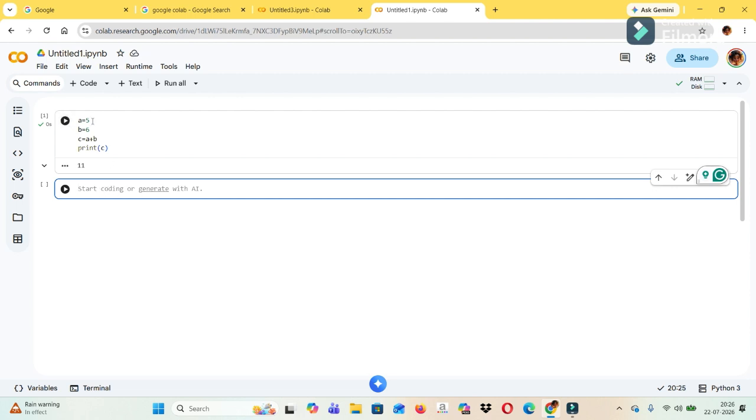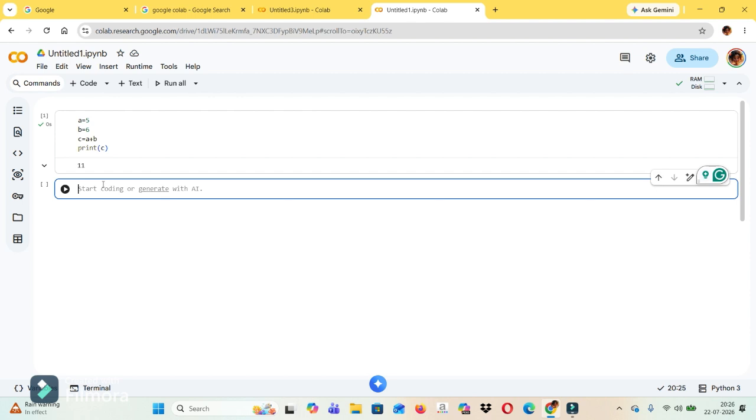For example, here we have taken 5 and 6 as integers. Automatically a and b become the integer data type, integer type variables, and it will give the result 11.